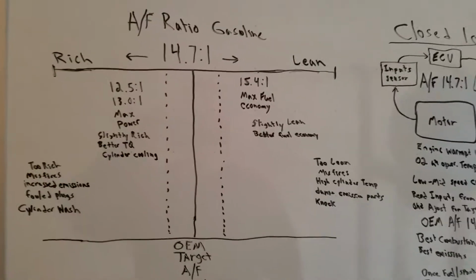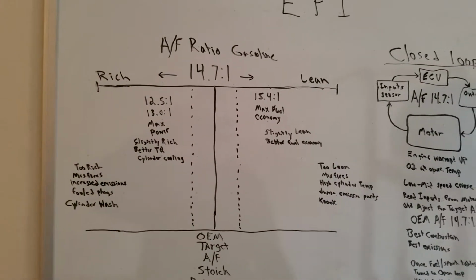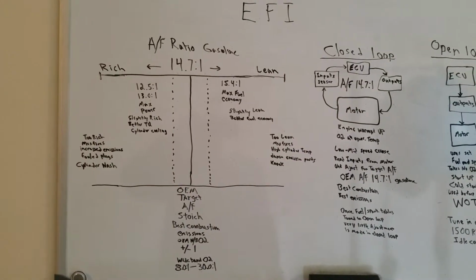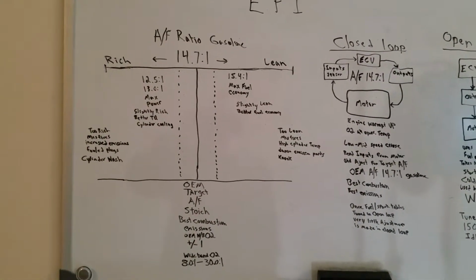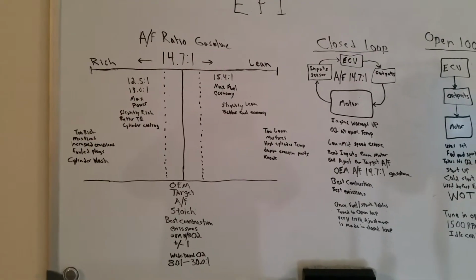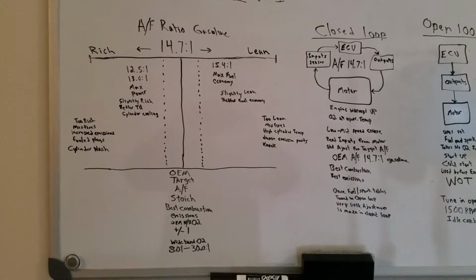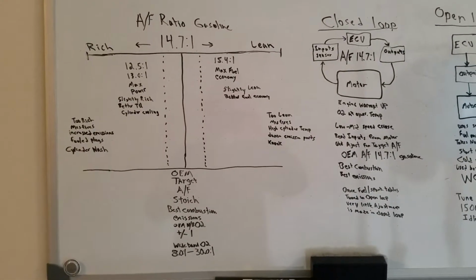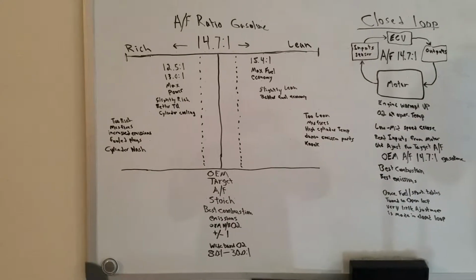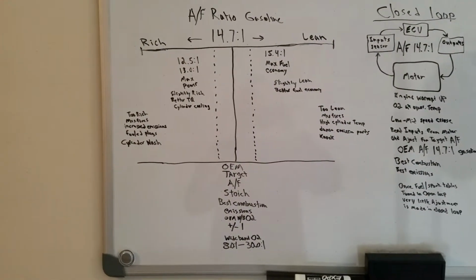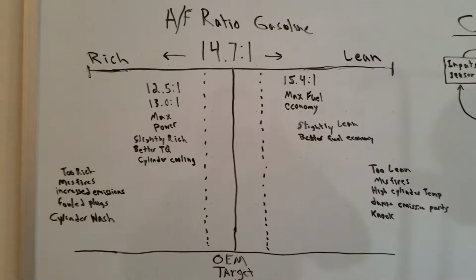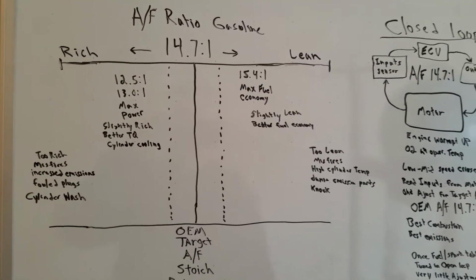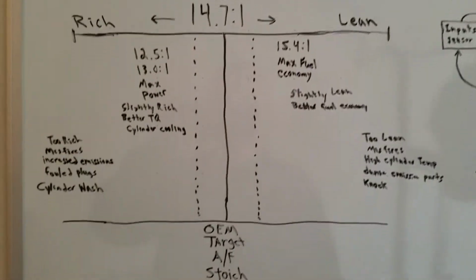That is one of the reasons why on our fuel injected cars you don't really see a very big power increase when we change engine parts and do different mods to the motor, because basically the engine in closed loop is going to want to stay in that range. So you're never going to get over into the max power range. Even on an open loop, the OEM manufacturers only tune maybe to a 13.5 at the most, and that's still, even with other engine mods, not really going to give us max power. So that's one of the reasons there.